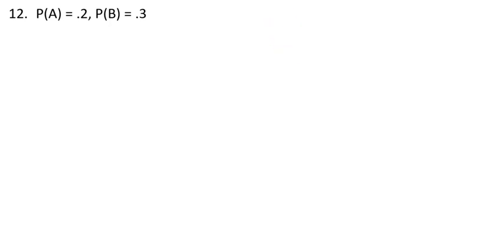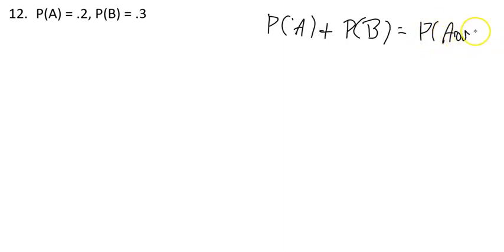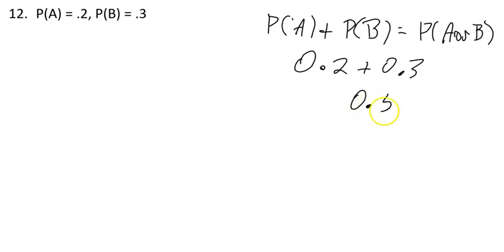I can just do, oops, let me get the pen going. I can do the probability of A plus the probability of B, and that will be the probability of A or B, because just one of them needs to happen. So if I do 0.2 plus 0.3, that's going to give me 0.5. Notice my probability got bigger because I want one of the two outcomes to happen. Alrighty, so that's how you can do those.